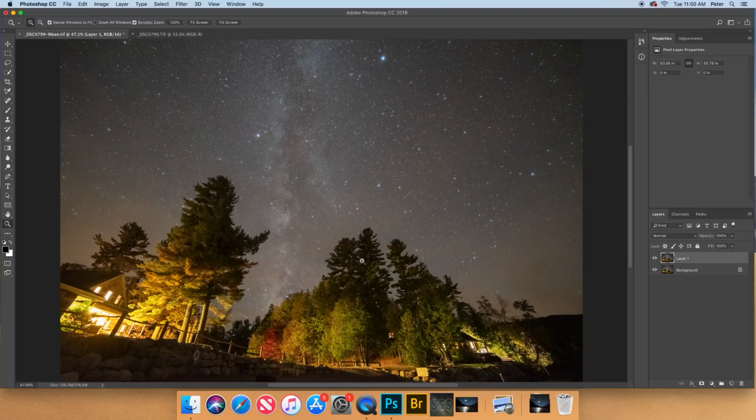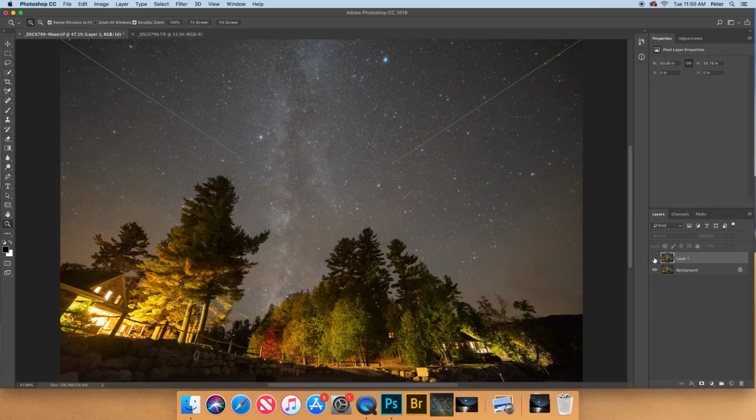So that would be my personal preferred method, just using a Star Tracker, because it really does allow you to take cleaner photos at night. But if you don't want to go down that road, and I know quite a few people who don't want to even deal with that, that's totally understandable.